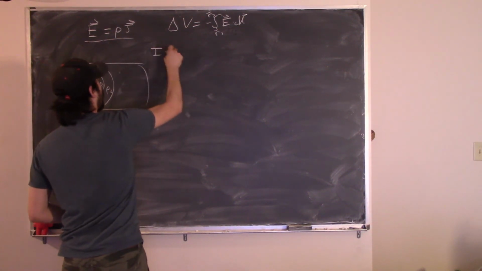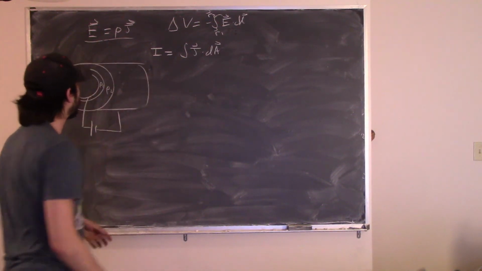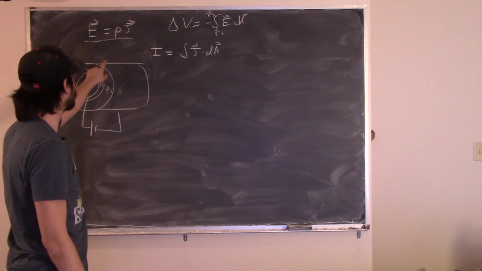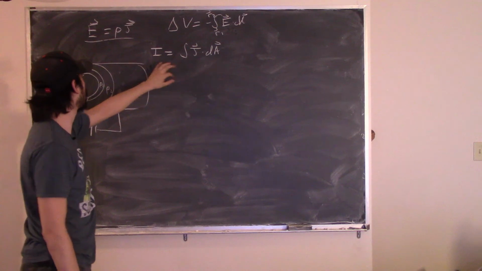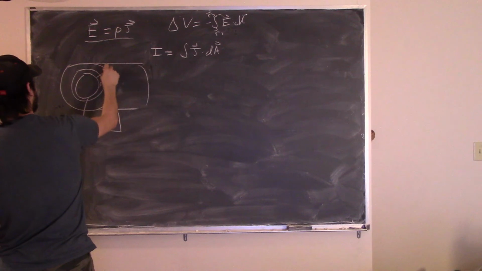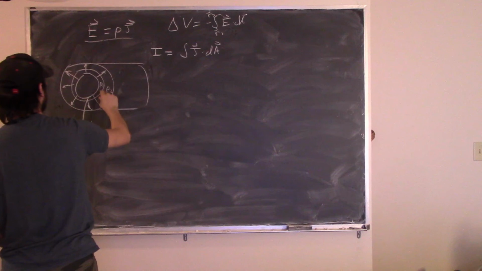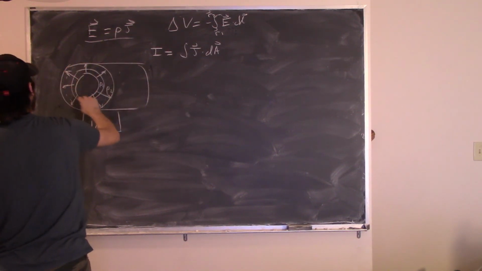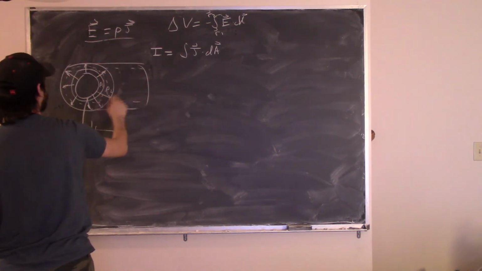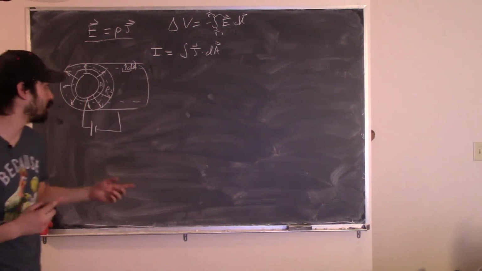We also know that I is equal to the integral of J dot dA. And so what this is going to allow us to do is find what the current is in terms of the current density. And then we can evaluate for the current density from that. And so what we see here is the current is going to flow from the inside to the outside. And so what that means is there's some imaginary surface that is the outside of some cylinder, so this could be some dA, that the current is going to be flowing through.